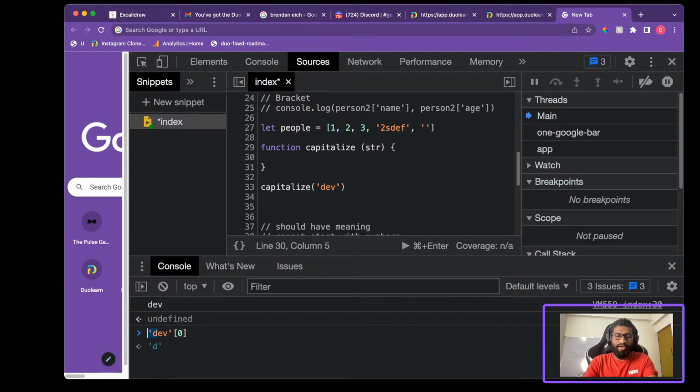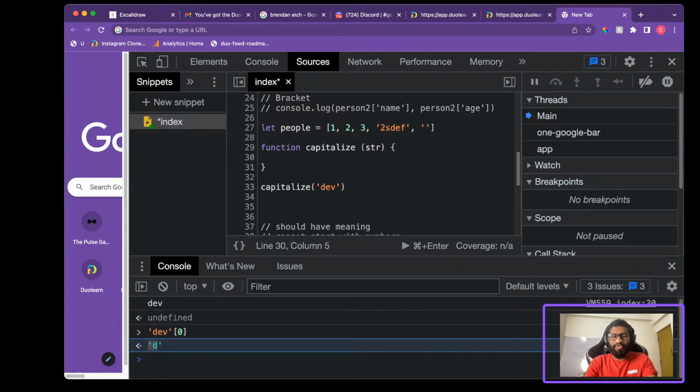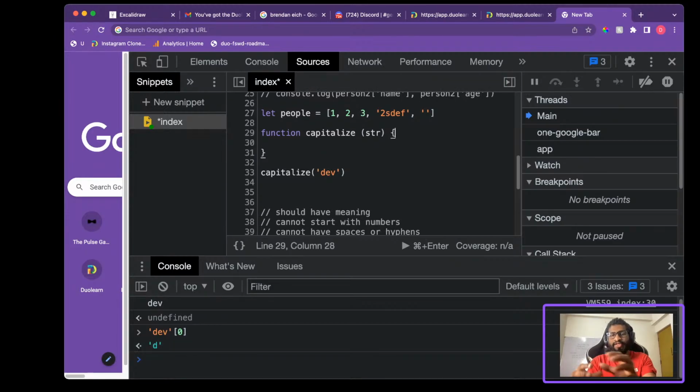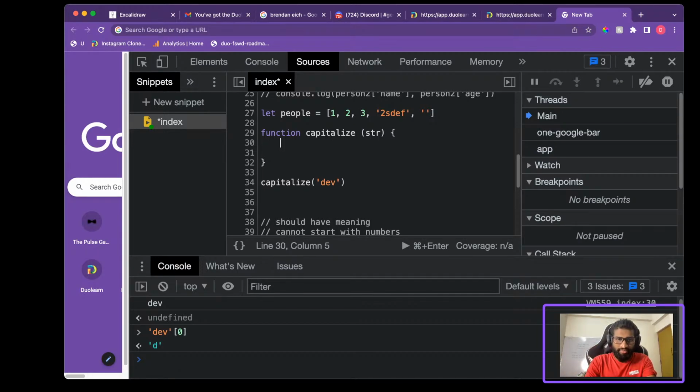And if I hit enter, I get the 0th character, which is basically the first letter of this word. So what we want to do is take the first letter, capitalize it, and then attach the remaining part of the word. Okay, so this is how it goes.